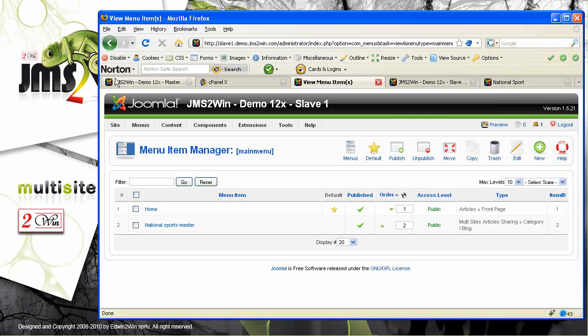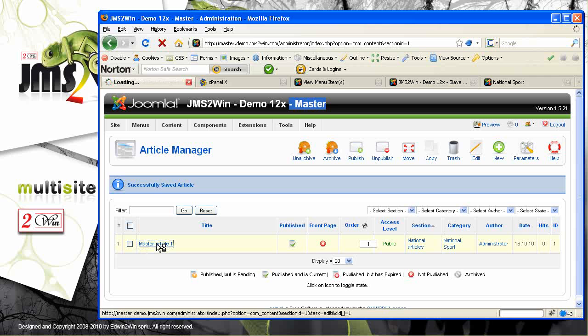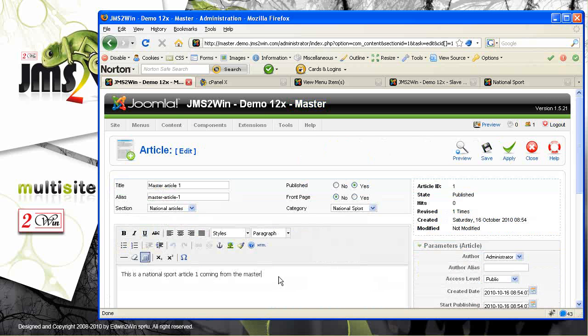Be careful when you create links inside an article.